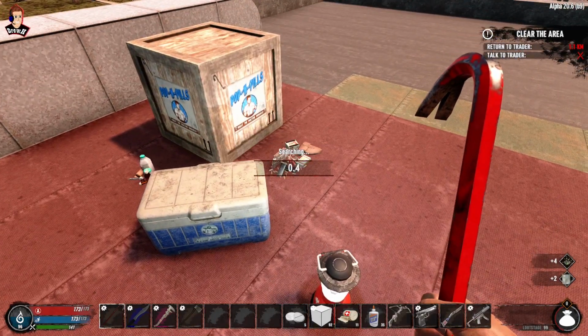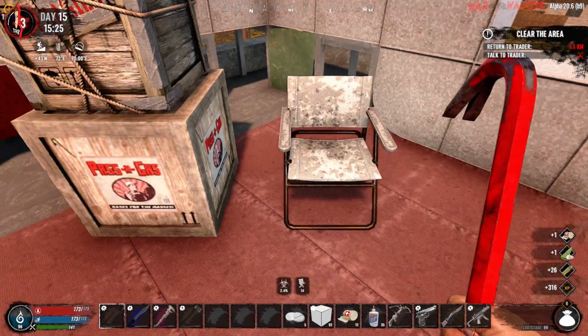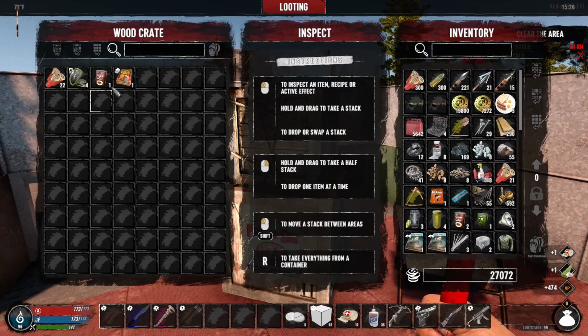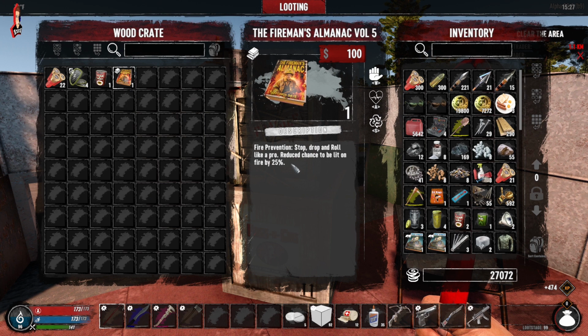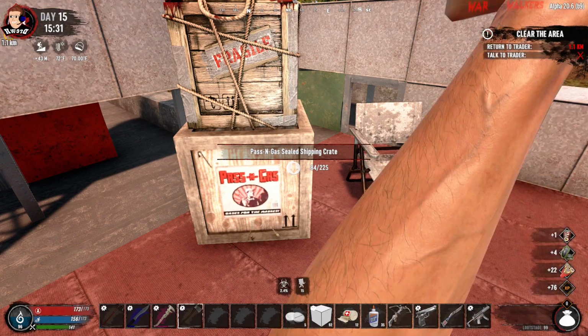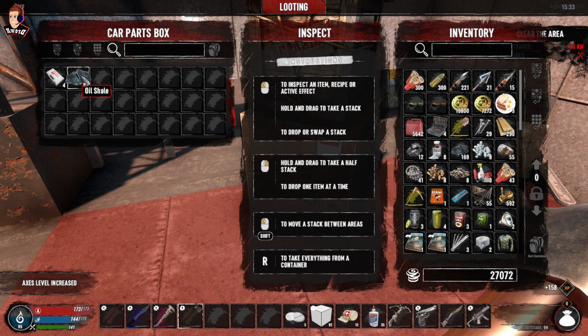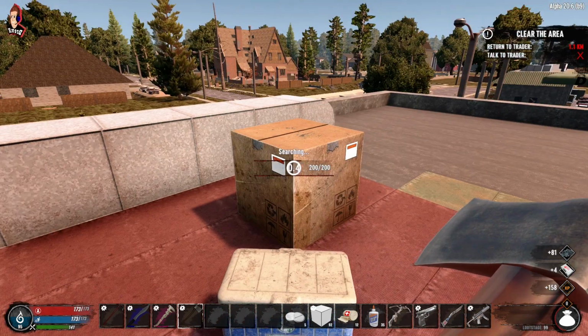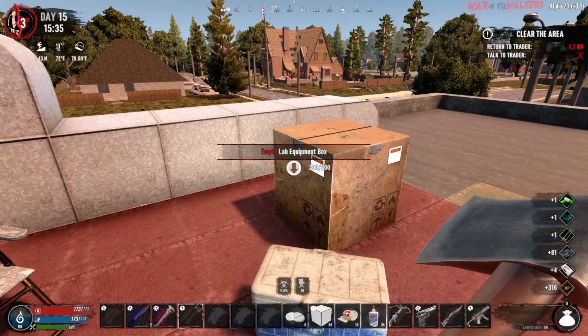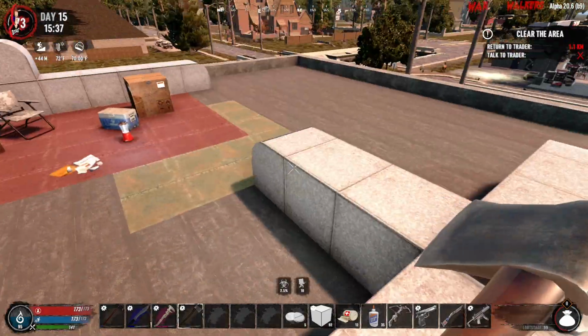Chrysanthemum and some blackstrap coffee. More 9mm ammo. First aid bandages and some aloe cream. Fireman's Almanac Volume 5. Fire prevention. Stop, drop and roll like a pro. Reduced chance to be lit on fire by 25%. That's quite good. Break into the Passing Gas and the Popping Pills as well. Give me some car parts, oil shell and repair kits for vehicles, and vitamins and a splint. Right, I think, yeah, that's it done.